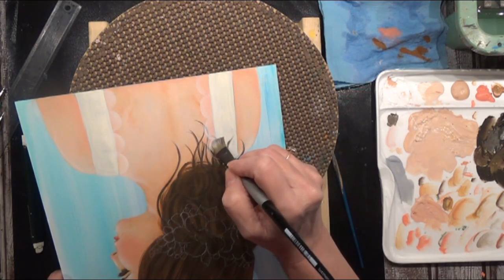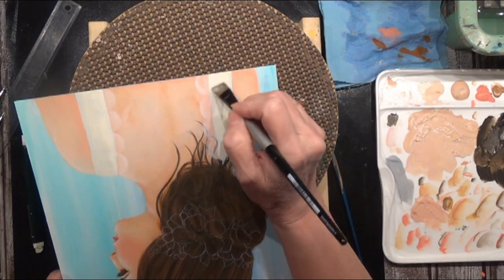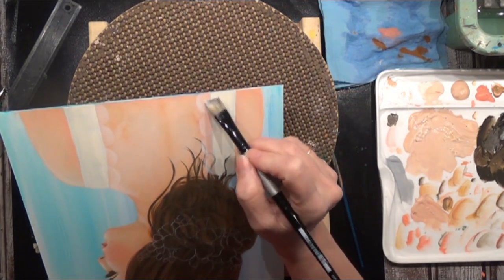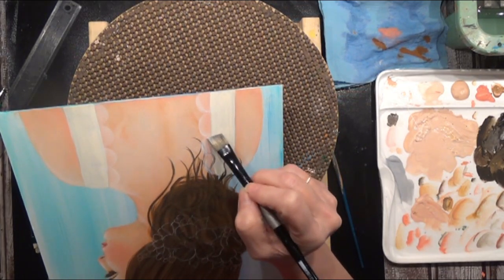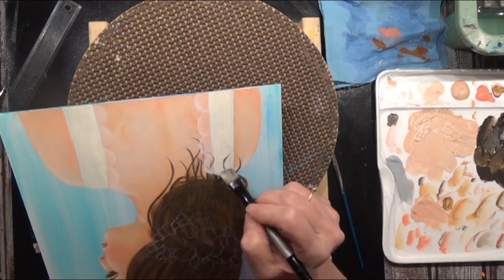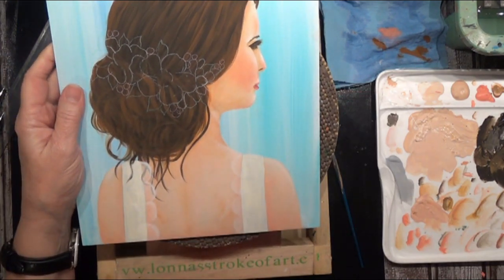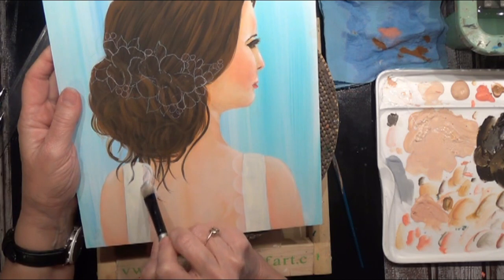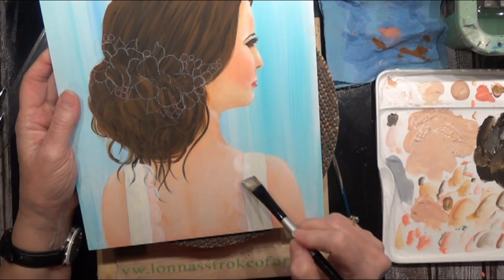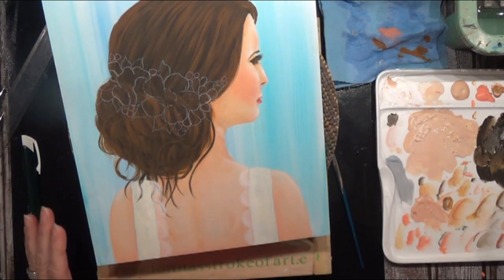We'll come back and touch up our hair here. And these over here need to be just a little bit darker. Have a little bit more color right through here. So this is just a wash of color. You can apply it a couple of times. We're going to create some lace coming off the edge of this dress.